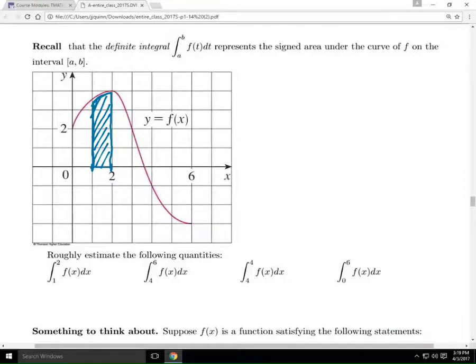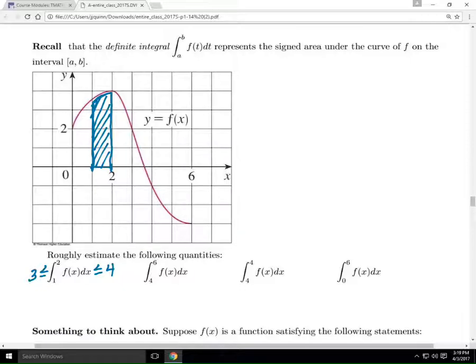Start by making a definite guess that's too small and a definite guess that's too big, because each one of these squares is 1 by 1. They have 1 unit value, and there's 1, 2, 3 squares that are contained entirely under the curve, and once we pick 4 squares, we are too big. So we could say, if it was sufficiently accurate, that the definite integral between 1 and 2 is sort of sandwiched between 3 and 4.